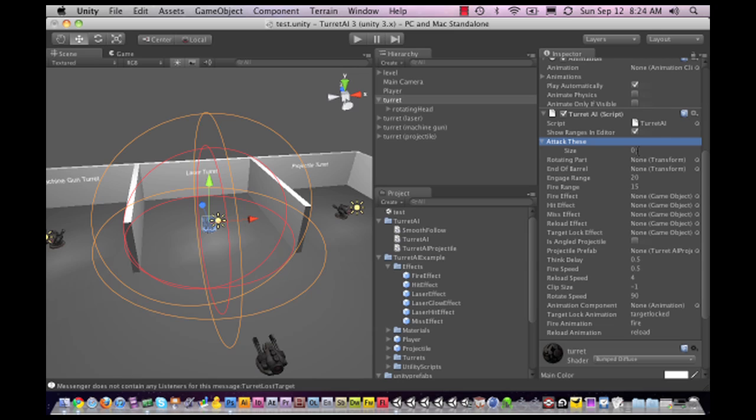Now in this case we want to attack the player, but of course, we didn't bind it to the player only because, for example, if you're making a tower defense game, some towers you actually want to be yours and not from the enemy, and they're still computer controlled, so you can change whatever it attacks. Very handy. You can do this, of course, at runtime in your script as well.